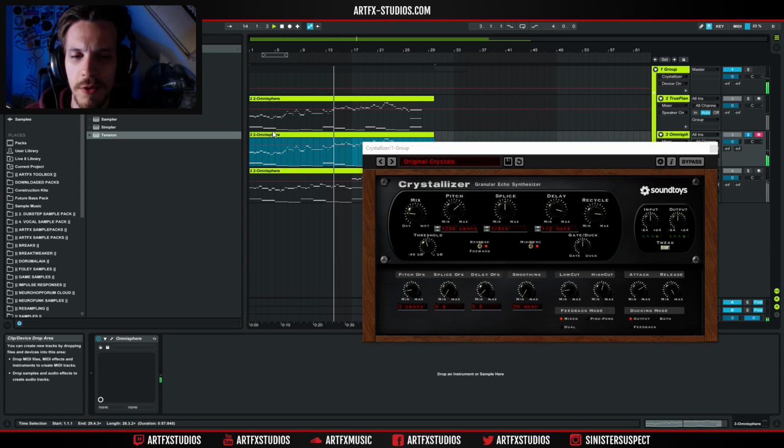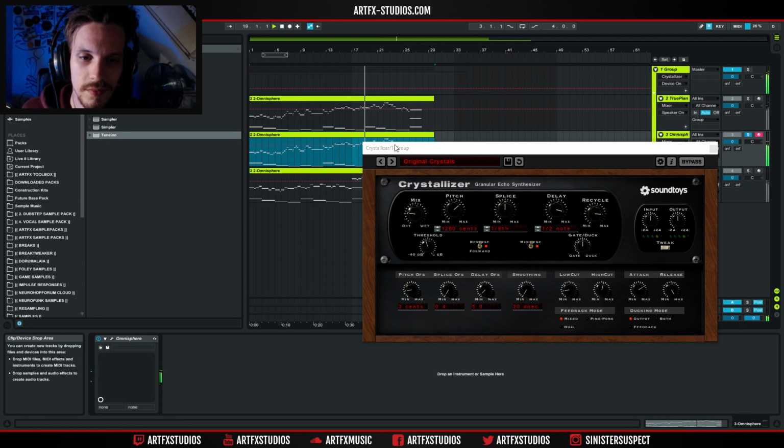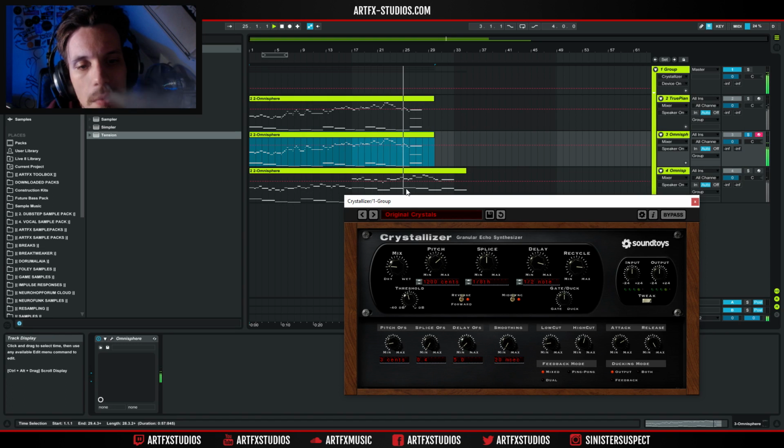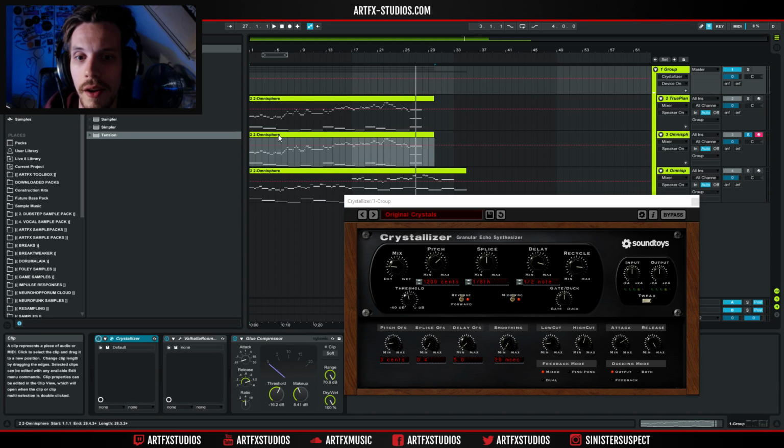I really love Omnisphere. It sounds so goddamn realistic. It's amazing. So now I'm gonna turn on the crystallizer and let's see what this does to our nylon acoustic guitar.